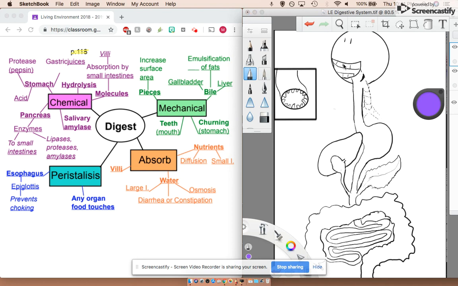Here we go. So the first thing we're going to label is the teeth. That seems very obvious, but they are part of digestion. They actually are part of mechanical digestion. The teeth help to break things into smaller pieces, which increases surface area. The reason we want to increase surface area is because the more surface area we have, the more pieces of food are exposed to the environment, and the more enzymes can randomly bump into it, and these chemical reactions can happen. We're going to end up chemically digesting our food faster by increasing the surface area during mechanical digestion. So that's the first step.